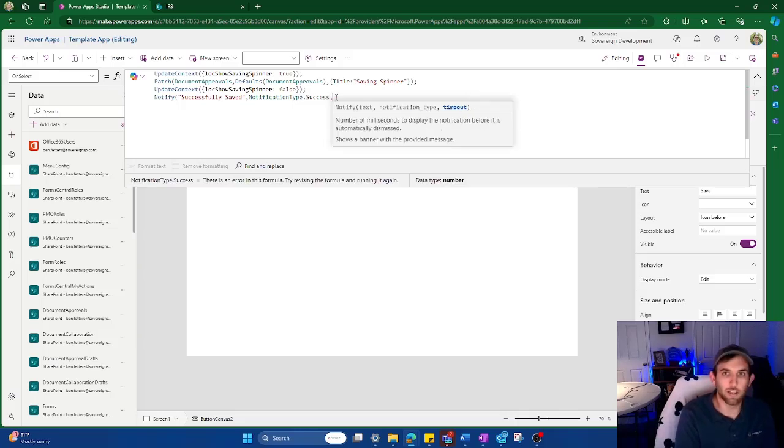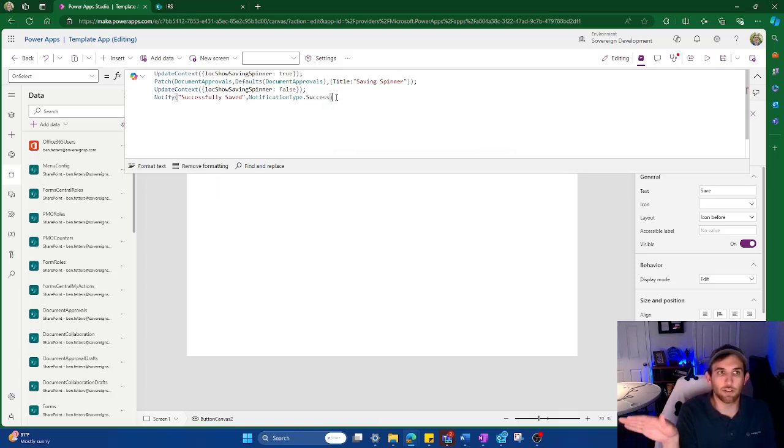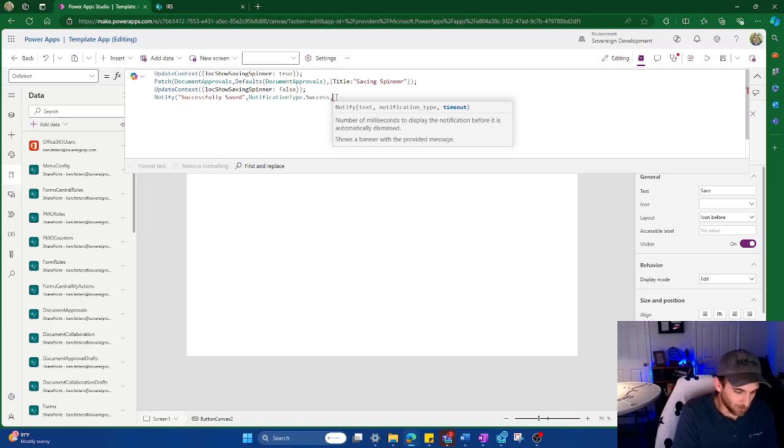And we have one last parameter, which we don't have to add. If you leave this alone, just end it right here, the notification will just stay up there until you click X. I don't like that. I like it to just go away. So I'm going to add a comma, and this is where we have the timeout parameter, and it says number of milliseconds. So if we want the notification successfully saved to show up for a few seconds, we can do that here.